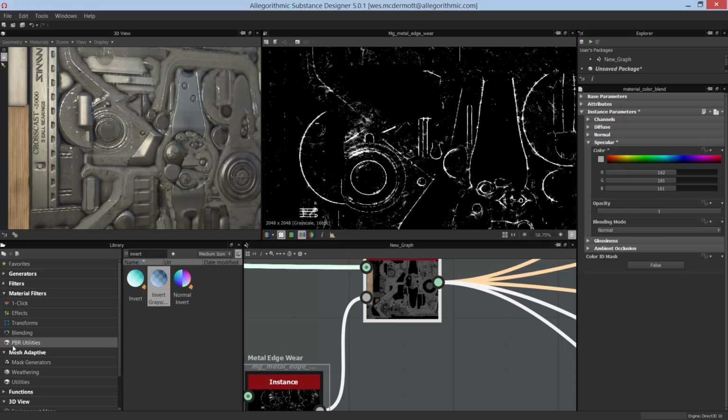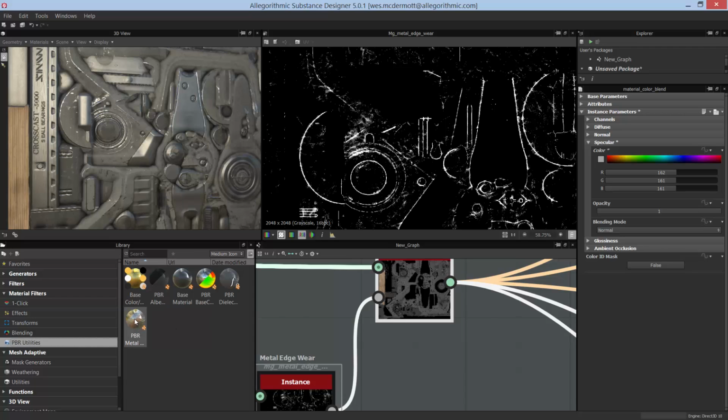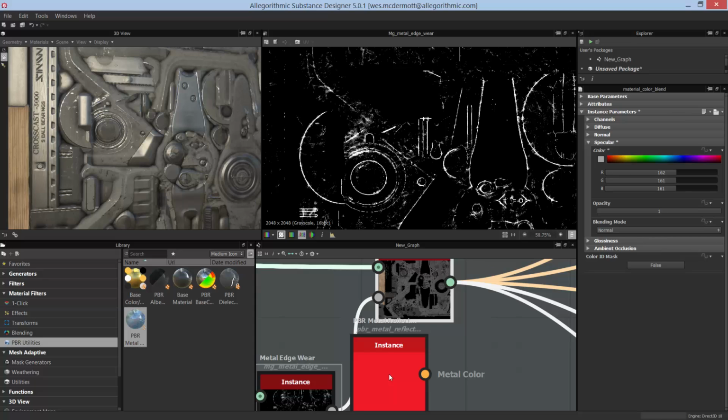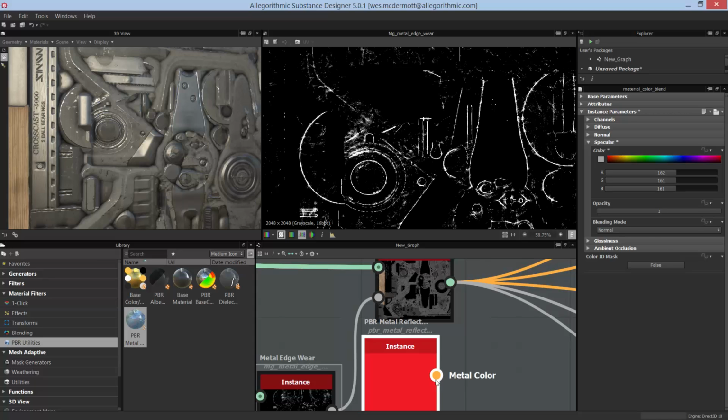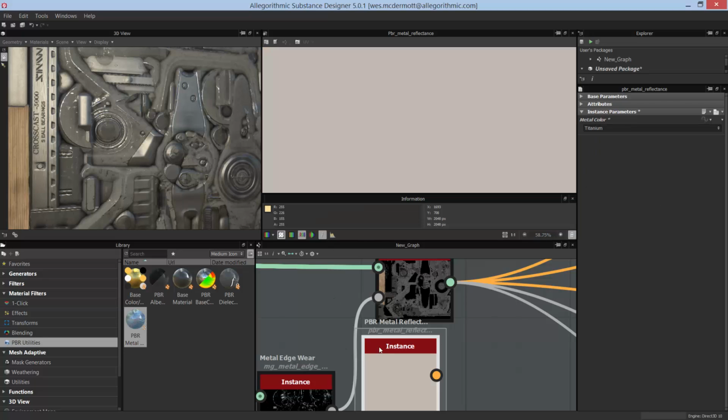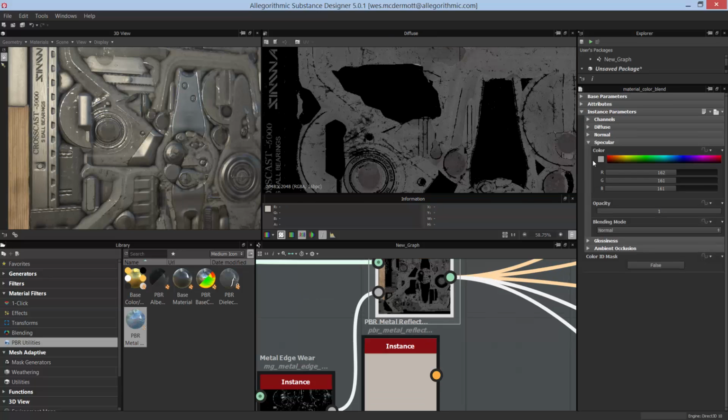If you want, you can come over to our PBR utilities and grab this node, our PBR metal reflectance. You can drag and drop this node in, and it gives us a metal color value. If I double click and choose something like titanium, and click my info button and mouse over, you can see the RGB values for that.